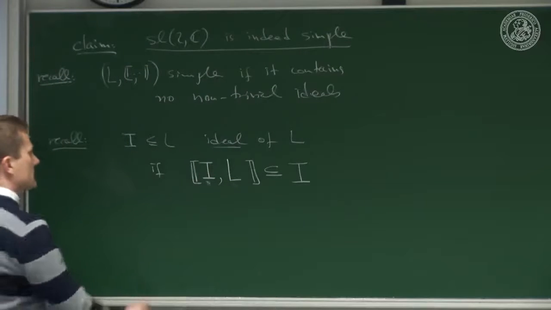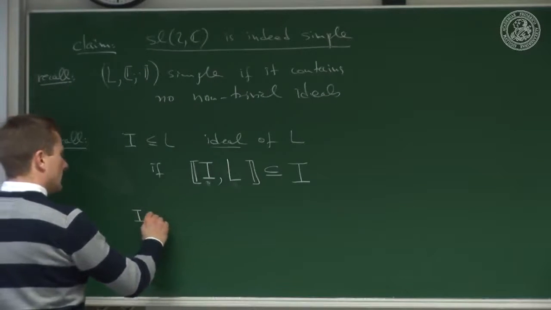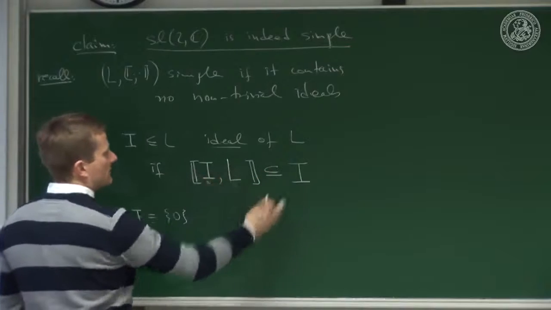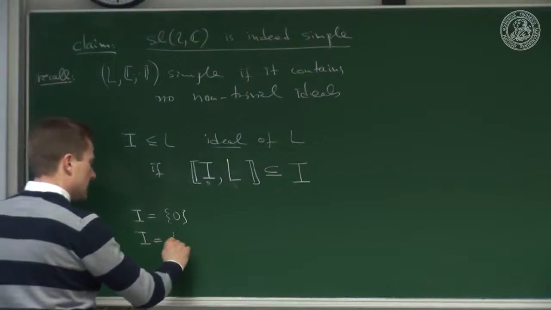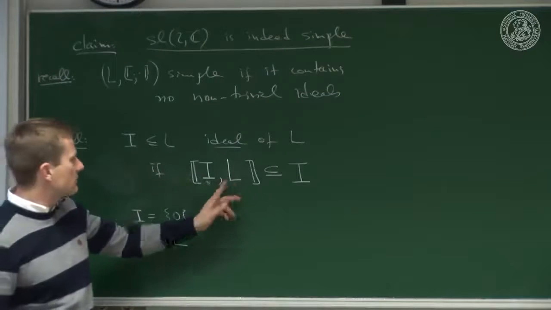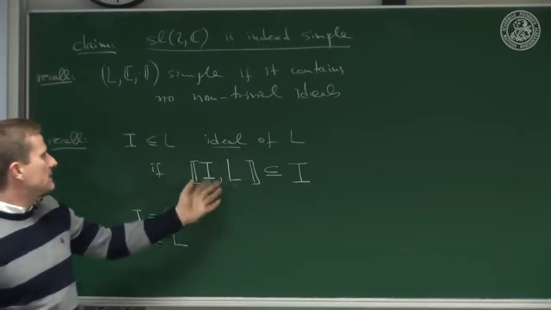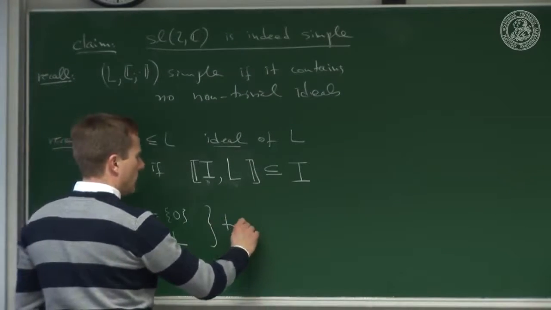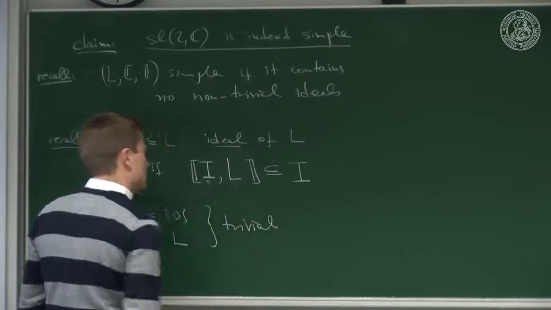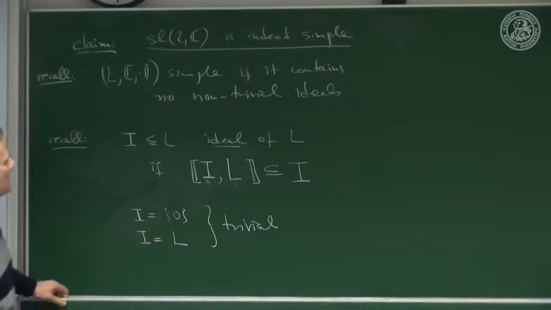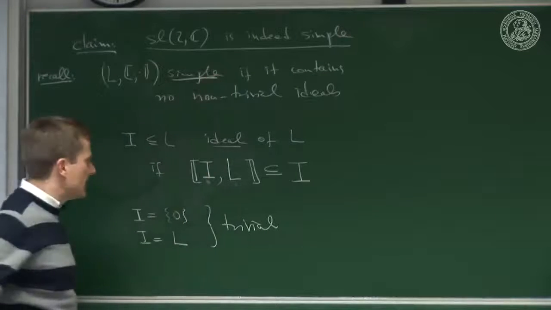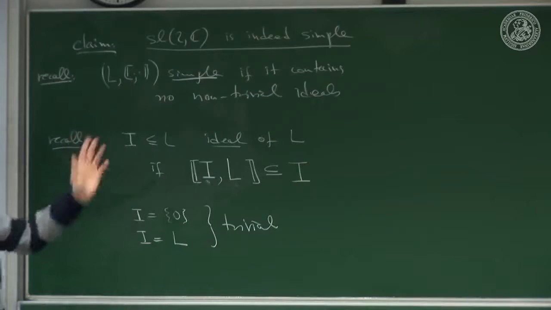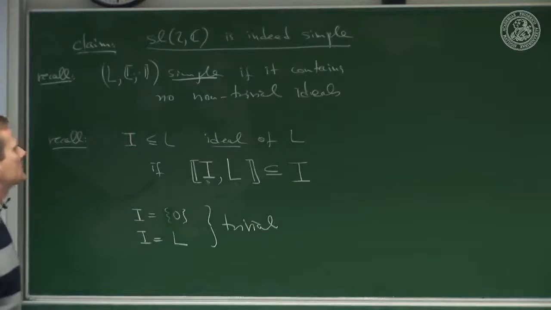Okay, and of course I equals just the 0 in the vector space L always is an ideal, because 0 with something is 0, and I equals the entire vector space, in this case the entire Lie algebra, is an ideal of this Lie algebra, because L with L lands just in L. So these are called the trivial ideals. They're always there. If we require them to be absent, no Lie algebra would satisfy that, but simplicity just requires that there are no others than these two. So now how do we check this in practice? Because we have to show there are no such ideals.